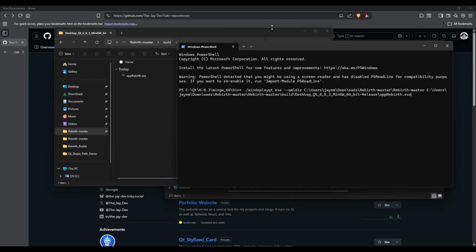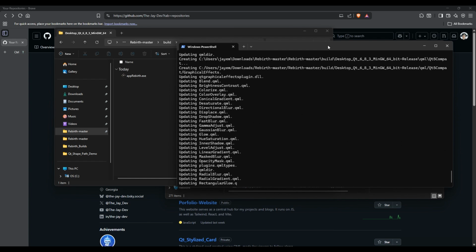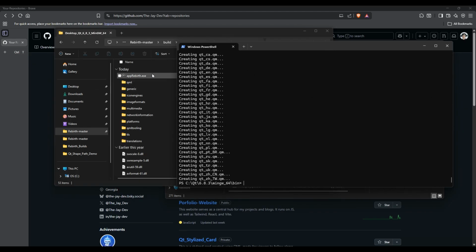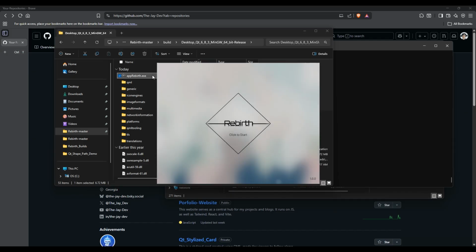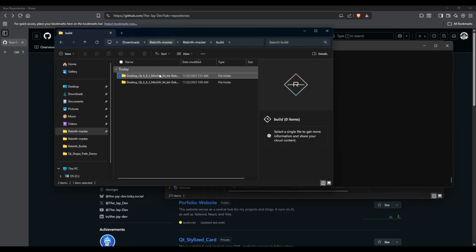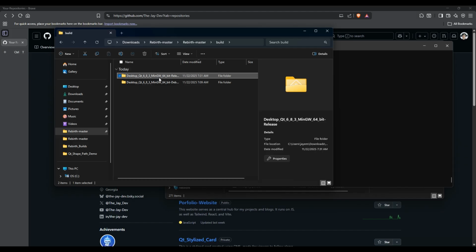Qt is going to go ahead and add a bunch of files, and we're going to be able to run our project without Qt installed. And as you can see, it's going ahead and adding those. And perfect. So now when I select the app, I'm going to be able to run it. Awesome. So with that being said, what I would do is come back to build. This is the folder with the app. I would zip it up, maybe rename it, and go ahead and either post it on GitHub or give it to a friend, whatever I want to do with it.